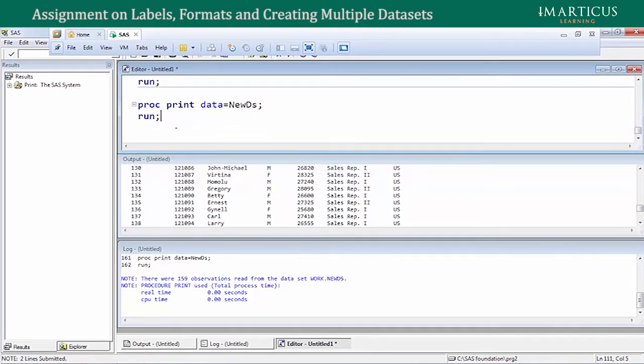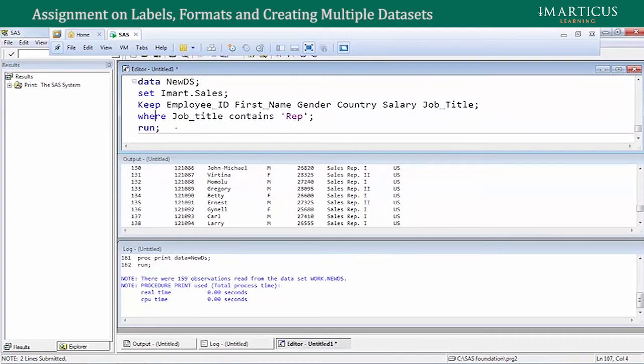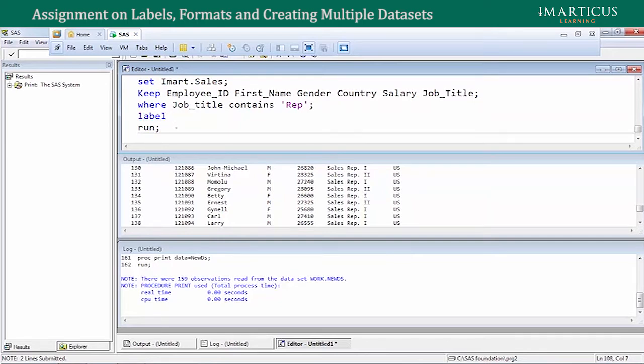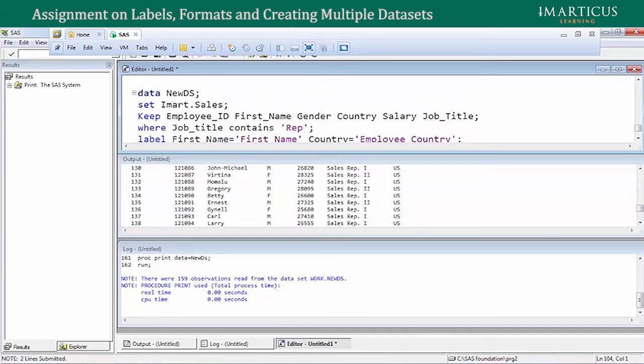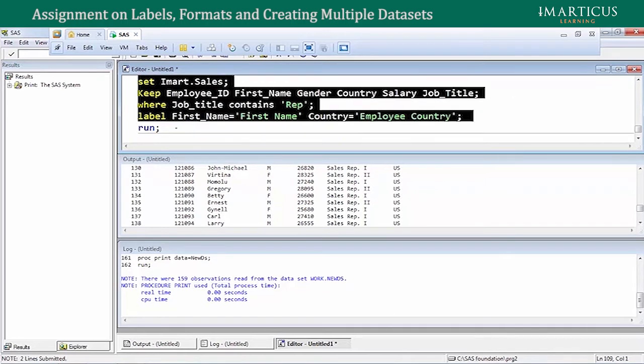So I just go back to my code and say label first underscore name is equal to first space name, and country is equal to employee country. So I'll execute this code.